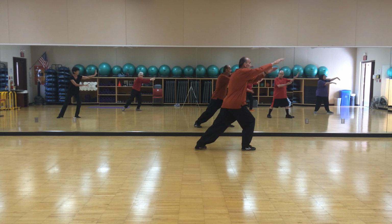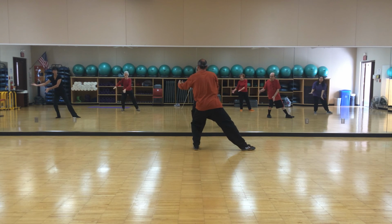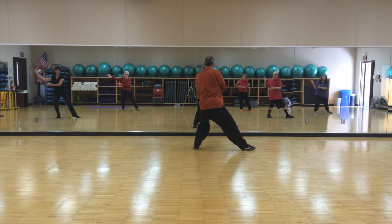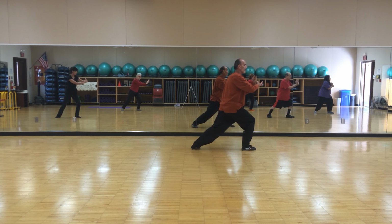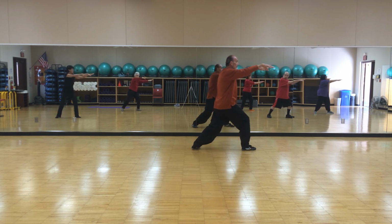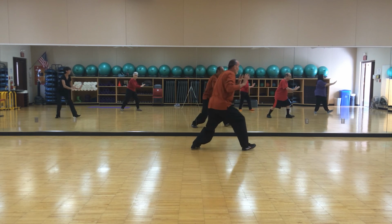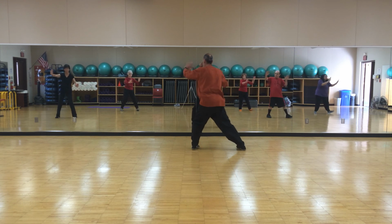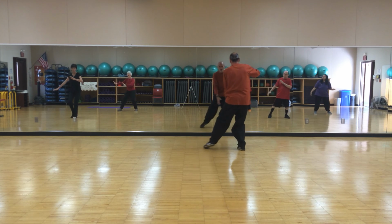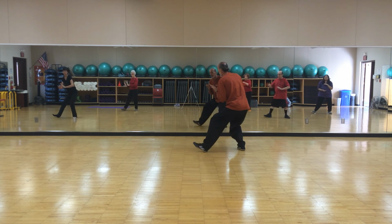Breathe in, slowly exhale out. Breathe in, and press. Open. Inhale, down and out, push. Right toe in, left hand wave, left draws back, and heel step, out.